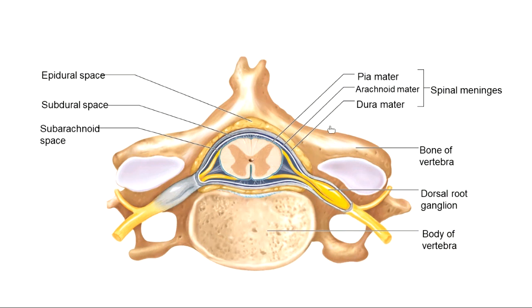So on the outside of the dura mater, this thick layer that I see right here, we have an extra adipose-filled space here on the outside. And that extra adipose-filled space here on the outside is called the epidural space. Remember that epi means above. So above the dura, here's that thick dura layer, we have what's called the epidural space, filled with adipose tissue. Its job is to make sure that the spinal cord doesn't bump into the bones on the front or the back side.